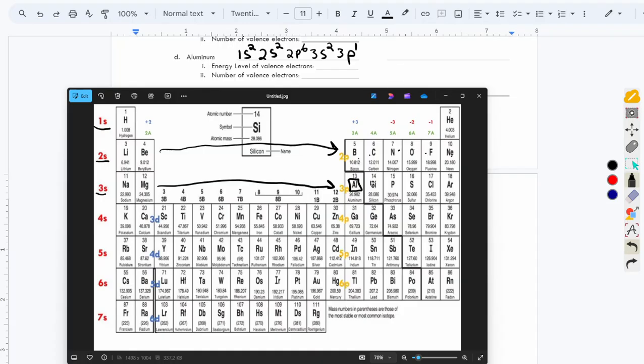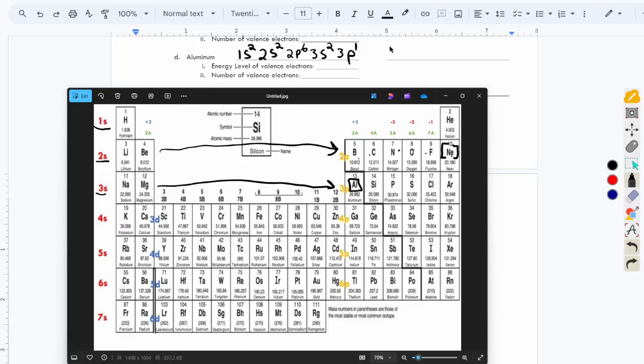Okay. How do we do the noble gas? Well, we can skip the first street and we can skip the second street by going to the noble gas that comes before aluminum, neon. We're going to use neon as our noble gas. It's always the noble gas that comes before it. Don't forget, it has to be one of these guys. It's almost always neon or argon, but every once in a while it'll be krypton.